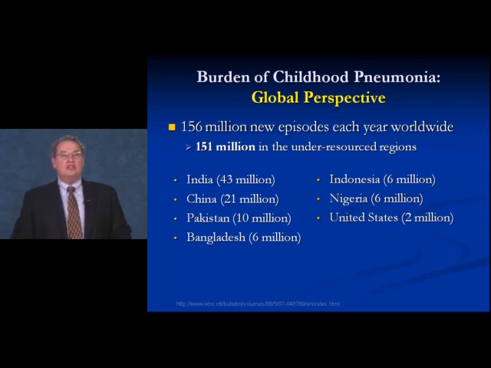So first, looking at the global burden of pediatric pneumonia. There are 156 million new episodes each year worldwide, 151 million in the under-resourced regions of the world. At the top of this list is India with 43 million cases, followed by China with 21 million, and in the United States, about 2 million episodes of pneumonia per year.